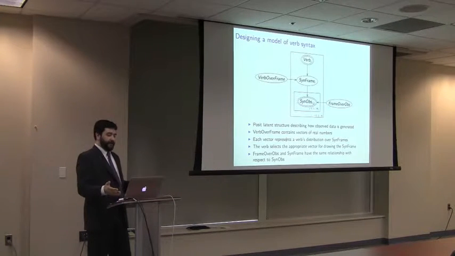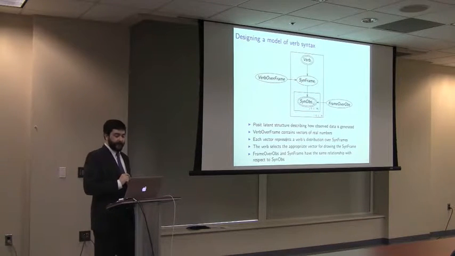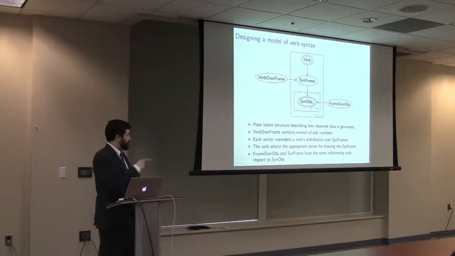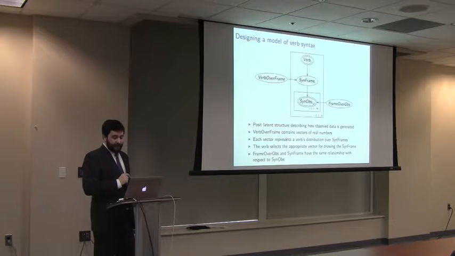Like I said, we add some probabilistic structure to explain how these variables relate to one another. Verb over frame and frame over observation are sets of categorical distributions. The story this is telling is that when I see a particular verb instance, I choose its syntactic frame from a verb-specific distribution over syntactic frames. So you can think of the verb node as indexing into that verb-over-frame node. And then I choose each syntactic observation that I've seen from a frame-specific distribution over observations.